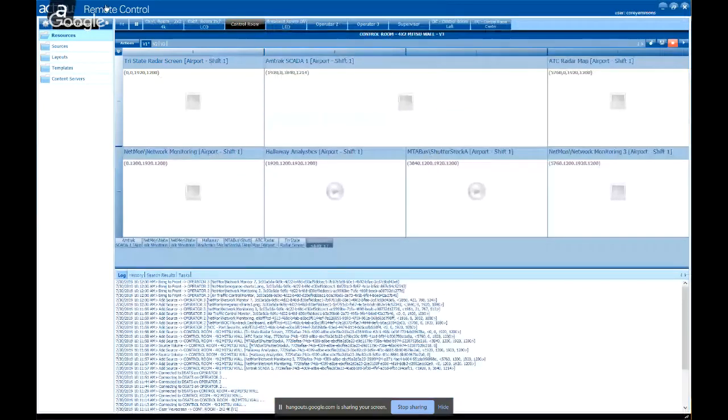Now, remote control is the full drag and drop UI of the Activu product as it currently stands. And I'm going to kind of navigate you around the whole remote control here so you understand what options you have. Now, every system is going to be a little different. You may or may not have what we call tabs at the top of your remote control here. The tabs are the variety of destinations you may have configured in your system.